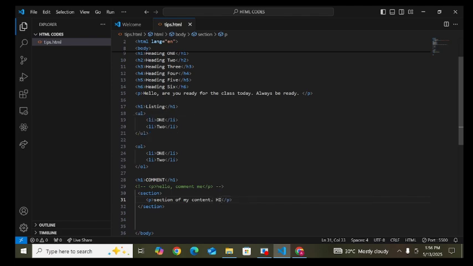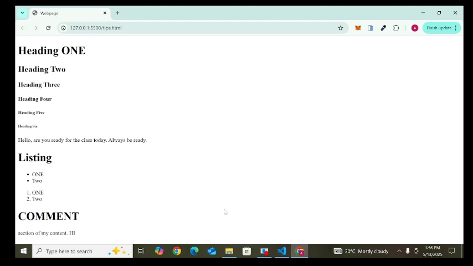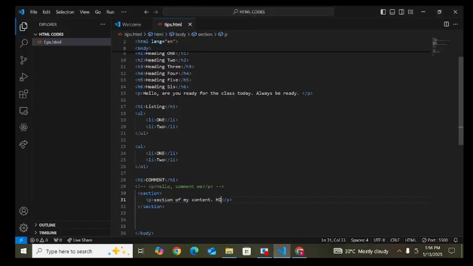So this section is just to help you know that this particular section is holding up this particular content. So that's what the section tag is for.